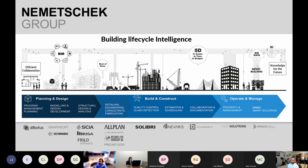And we know one of the main reasons that we do that is that we are starting to do a lot of work with IFC. IFC is a great means of getting information from other design authoring platforms into DRofus. We do have plugins for Archicad and Revit by default also, for the general platforms. But again, open information is really important to us, so supporting IFC is a great way of doing that.